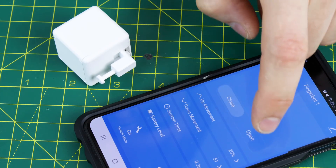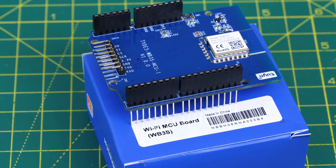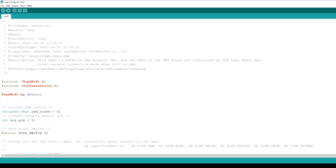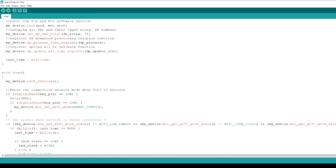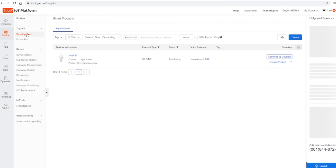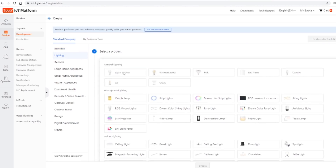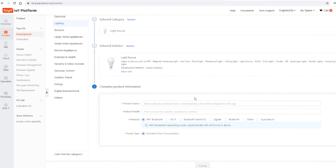The fingerbots seem really useful, but what about if I want to build my own device? So let's have a look at these Arduino format sandwich boards. I've got the Wi-Fi MCU board WB3S, and this stacks on top of an Arduino to allow Wi-Fi connectivity into the Toya cloud for your project. There's an Arduino library with some really simple code that allows you to bring your Arduino project into the Toya cloud and turn simple pins on and off using the Toya app. You can develop your own devices at iot.toya.com, which is the cloud development platform. It's really easy to create a new device — I'm going to create a standard light source that can turn a light or switch on and off, make a custom solution, pick a light source, give it a name, and then create the device.